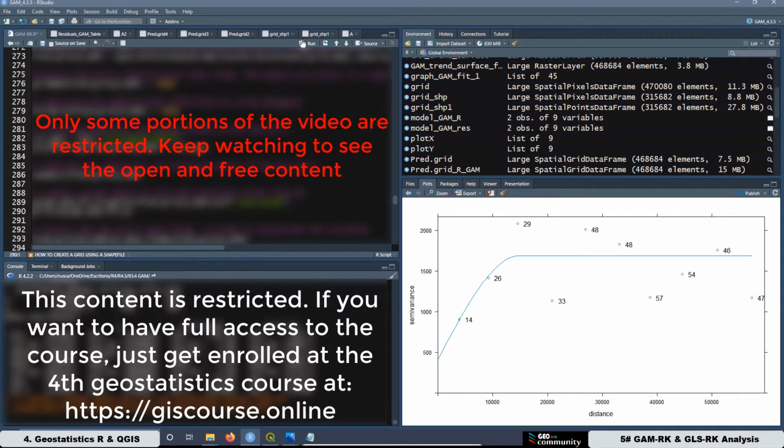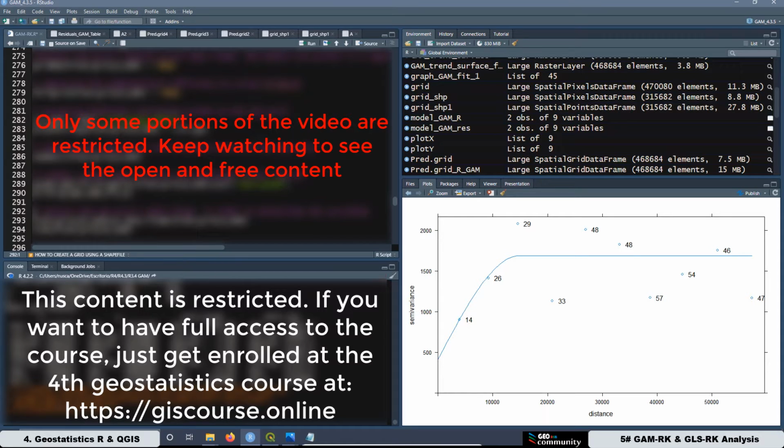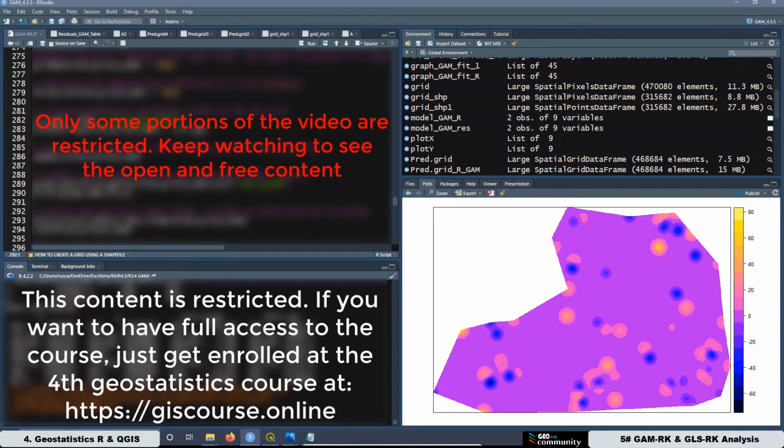Then we can run this one, and now we can print the graph. And this one is the result. As you can see, the Kriging prediction has all these features over here that we are going to see what they are later, okay? Now convert the grid to a data frame in order to manipulate the variables. We want to manipulate some variables inside this grid, and then we have to convert the spatial point data frame that we have into a regular data frame. To do that, we are going to use this script.